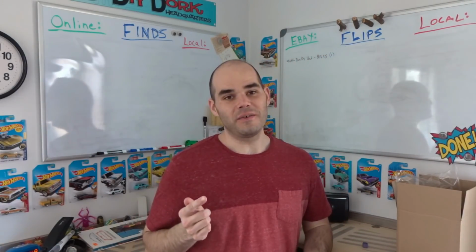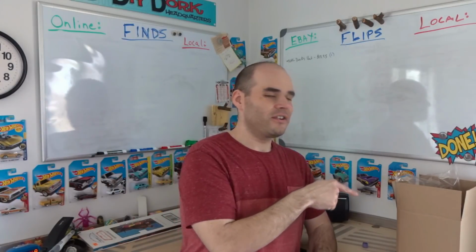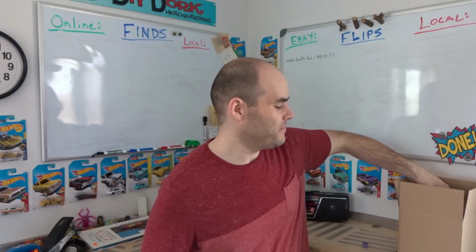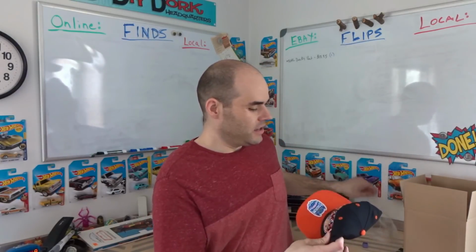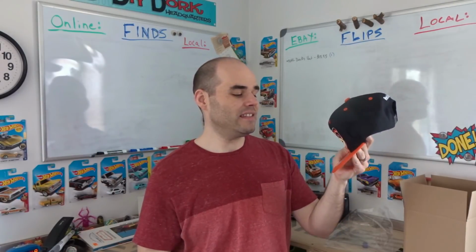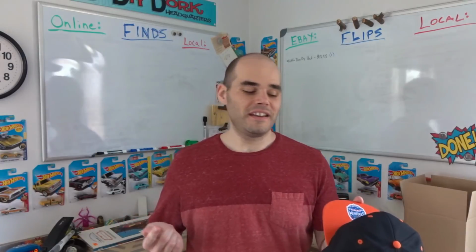Anyway, there should be another one today that's actually going to be part of when I send this off in a minute. So let me show you the eBay sale I had overnight. So it's this right here. It's an Anaheim Ducks hat. It's an NHL team, a Reebok snapback. I found it at Salvation Army. It was in really nice condition. Still has the stickers on there. It says it's from 2014, the NHL Stadium Series hat. It looked like it had never been worn, and it was only $1, so I just gave it a shot.